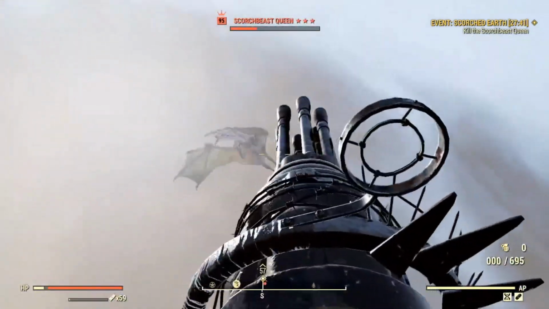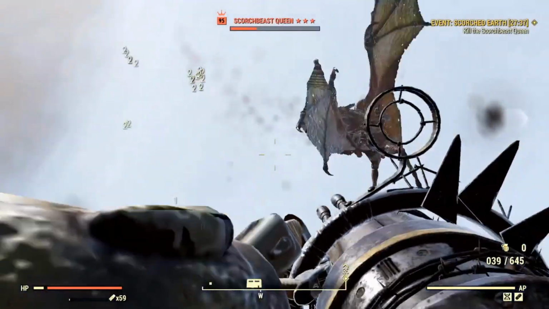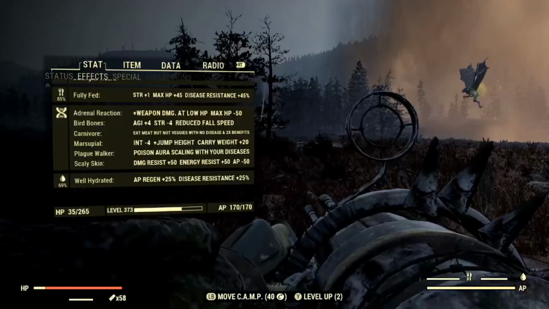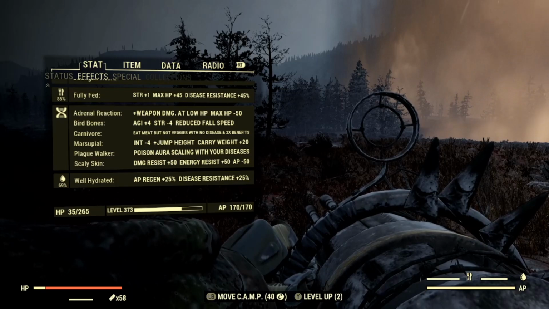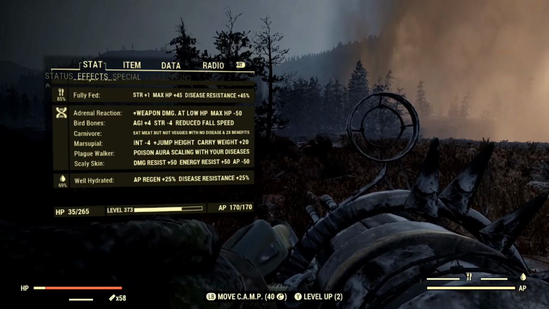Also, keep in mind we have chosen Strange in Numbers, so all of these perks will increase by 25% if we are on a team, which is very nice. Anyways, let's get started. Obviously, we will be using Adrenal Reaction. This will make our Stimpaks slightly more effective while at low health, and will grant us up to 50% extra damage as our health decreases, which is synergizing brilliantly with our build here, since we will be bloodied and want all the damage we can get.